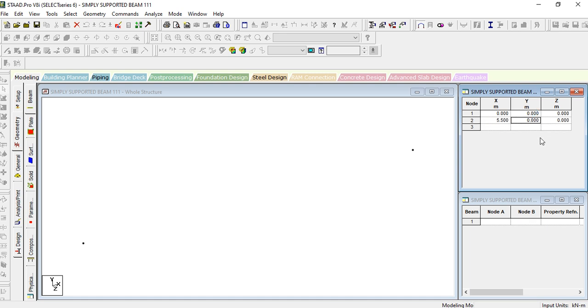You can see the two dots here, which means node 1 and node 2, and you have to name node A and node B with numericals. So I give node A as 1 and node B as 2. You can see the beam with the two dots means two nodes, node 1 and node 2.